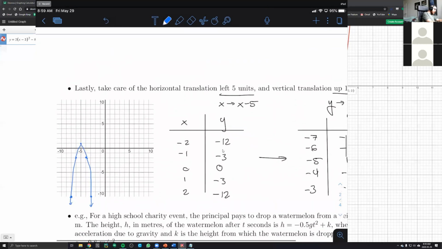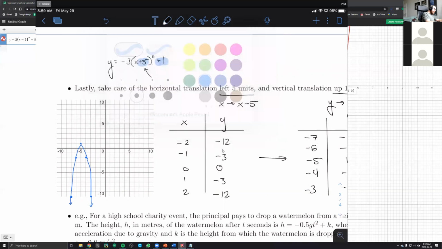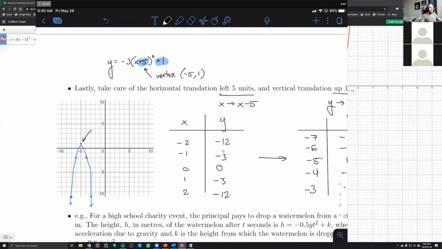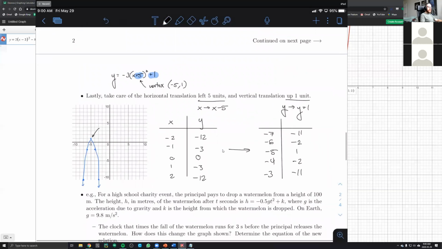Okay, not bad. And of course, we notice that for y equals -3 times (x plus 5) squared plus 1, this actually tells us that our vertex is going to be at -5 and 1, which is exactly what we see when we consider the graph, right? We notice that our vertex is at exactly where we'd expect it to be. And that is how you graph parabolas in vertex form. So I would say, I don't know what you guys think, but in my opinion, this is a nice, easy way of getting a graph of a parabola.